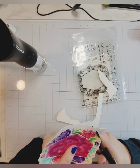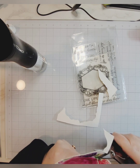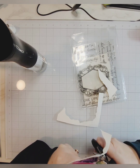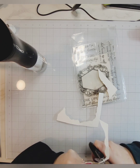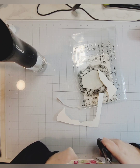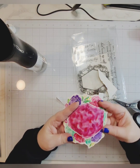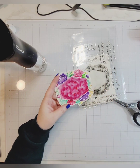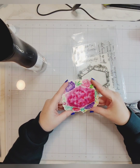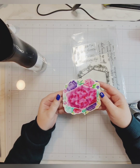I decided to fussy cut this image because there was a lot of warping and pigment outside the lines from smearing. The easiest way to fussy cut is to keep your scissors in your dominant hand fairly still and turn your paper with your non-dominant hand — though I'm not actually doing that here, so do as I say, not as I do. I also wished I had a die for this stamp set to cut out that center.